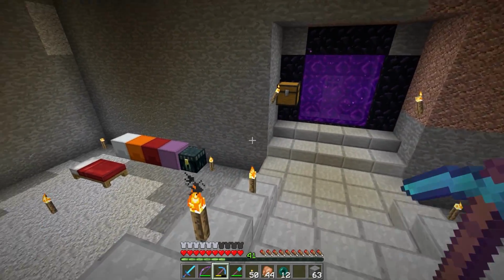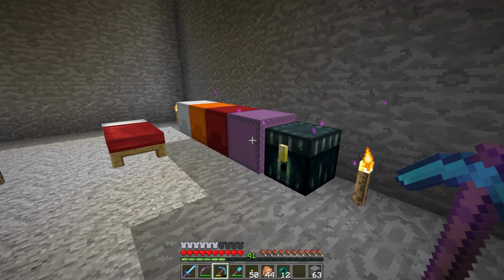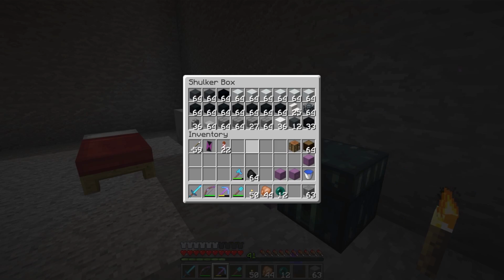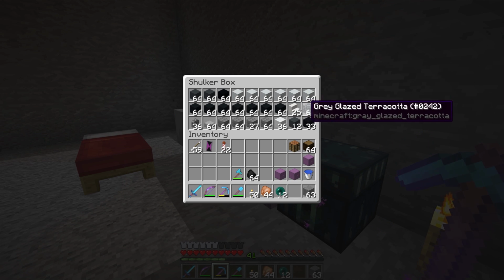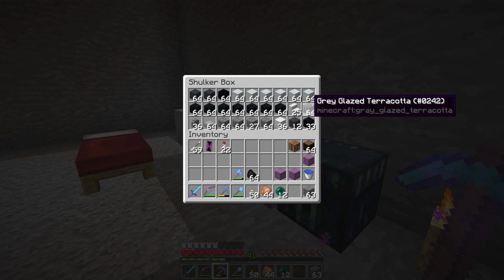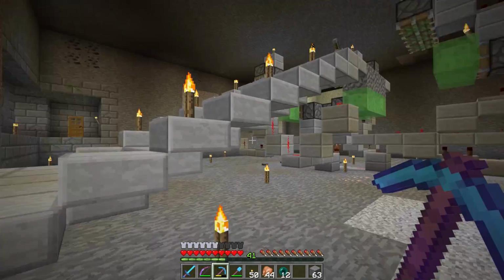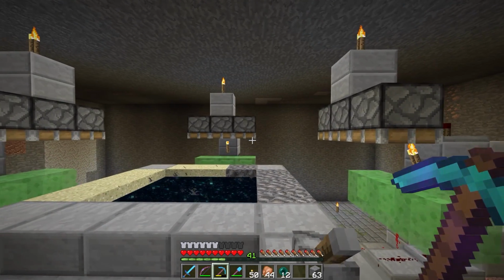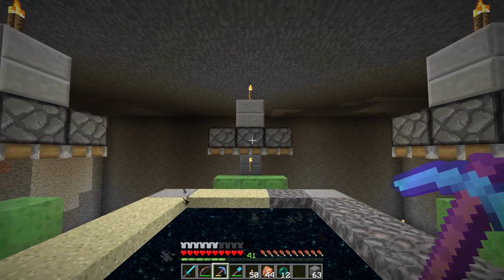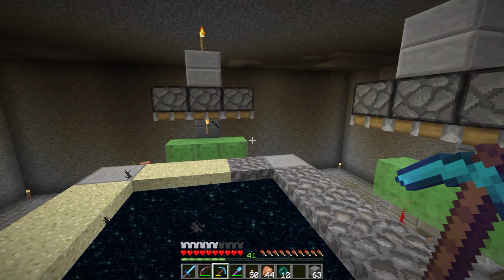So I had to pick a block that looks good in odd numbers. I looked at the different terracottas, and this is the only one that is really going to look good for the purpose I'm using it for. I'm not going to tell you. No, we're not going into creative to see it. You're going to have to wait until I build it here.